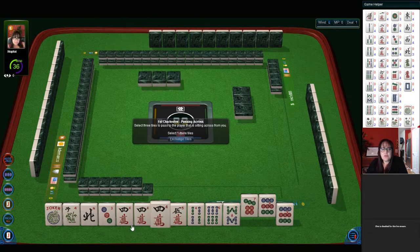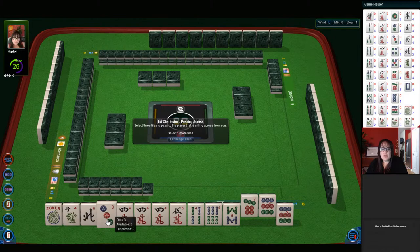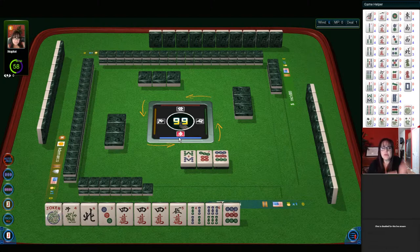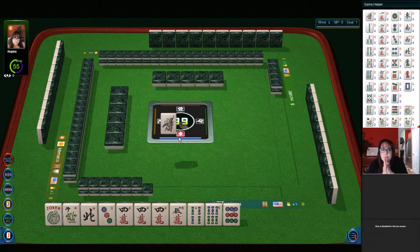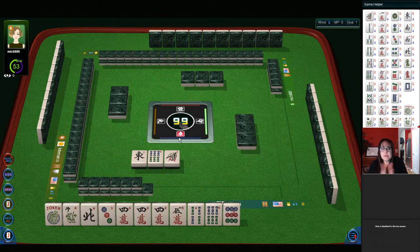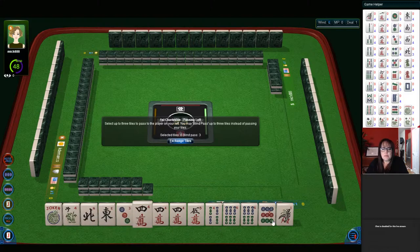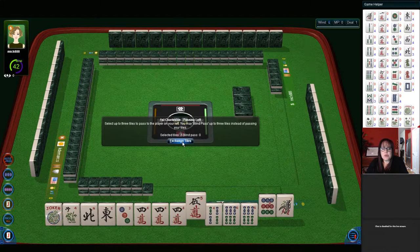Maybe focus on four, five, three, four, five — like numbers with fours — or maybe two, four, six, eight. We can't keep it all. I'm kind of thinking maybe we could try for a quint. Let's focus on the fours, maybe like numbers with fours. That would allow us to use the north if we get east, west, south. We got an east! We paired up a six. Let's pass the five — one of each suit.